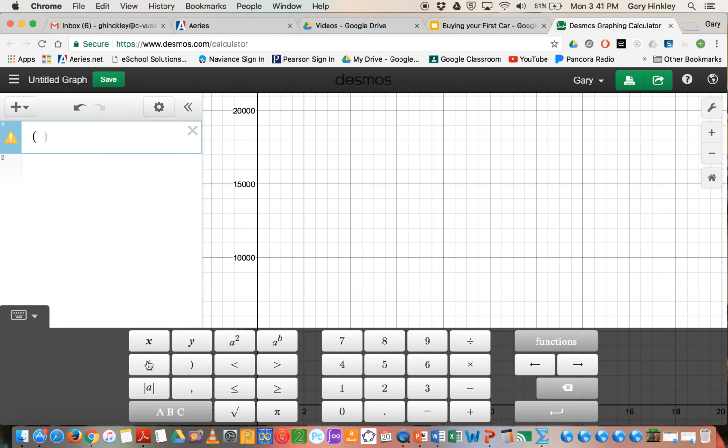My point was 0, comma, 19,000, and as you can see, my point's already there. I can see the parentheses grayed out. I can close those parentheses, and it darkens, but my point's still there. Then hit return or enter. And we have our first point, and then you need to go back and do your next point.